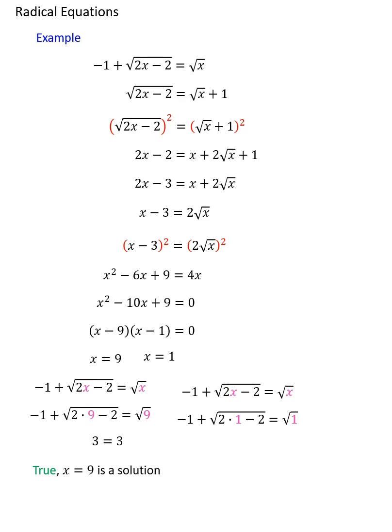Now let's check x equals 1. When I plug 1 into the equation and do all the messy arithmetic, again not shown here, the end result is a false statement. Negative 1 doesn't equal radical 1. Radical 1 is positive 1, not negative 1. That means that x equals 1 is not a solution to this equation. And once again, we're in a situation where one of the two solutions turned out to be a non-solution, leaving me only with one. And while this video doesn't show such an example, there are examples of radical equations that have two valid solutions, so it definitely can happen.